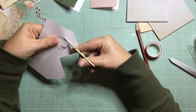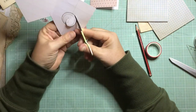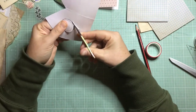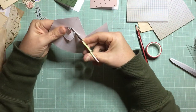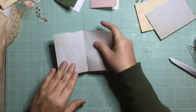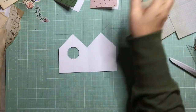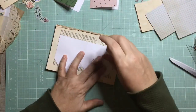I actually used a circle hole punch that I have, but I felt like the punch was a little bit small, and also because I couldn't get it right into the middle of the card, I found it was a little bit too high as well. So with this one, I've just used the washi tape to get that circle, and then I've hand cut it. It's not super perfect. A die cut would be better. I do need to get myself some more die cuts, and I should get some circle ones because that would actually work really well and it'd be perfect.